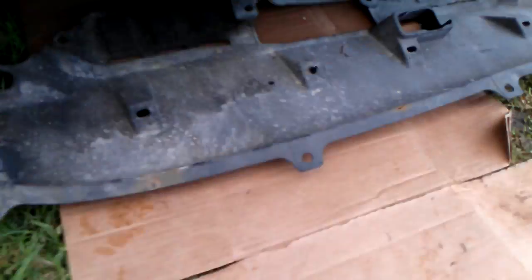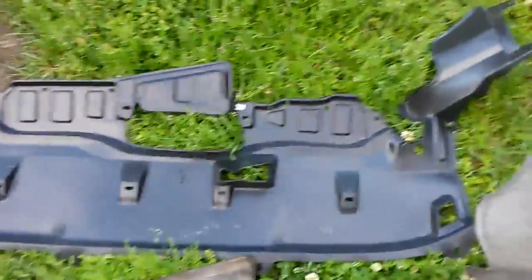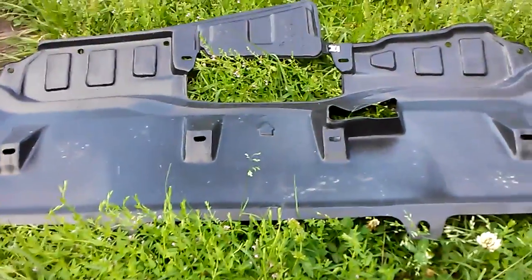It looked like in the brochure of me knowing what the hell I was doing. We got two body clips that apparently aren't even there. So once all them side things are done, that guy comes right off. And here we have it — the OEM broken one compared to the aftermarket working one. You can tell it's just the same molding, just as expected — a little less stiff, a bit cheaper material, but what are you going to do for $39 shipped.